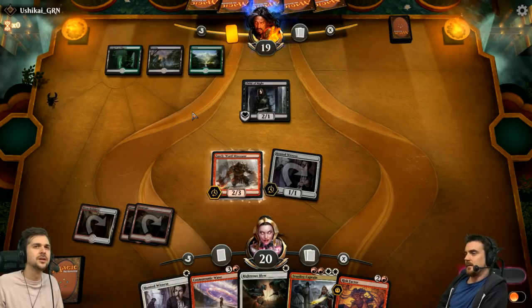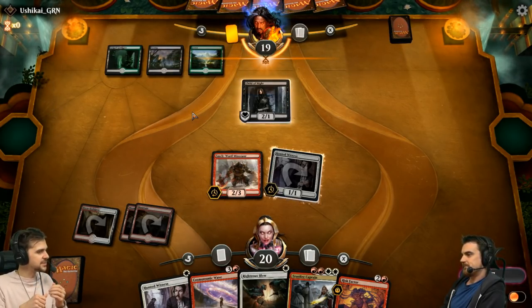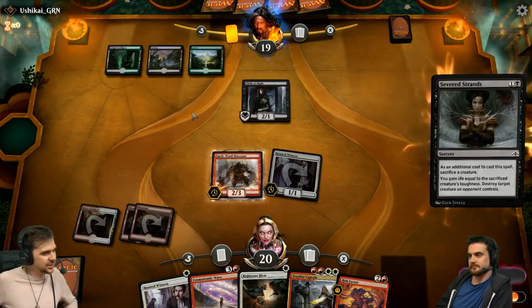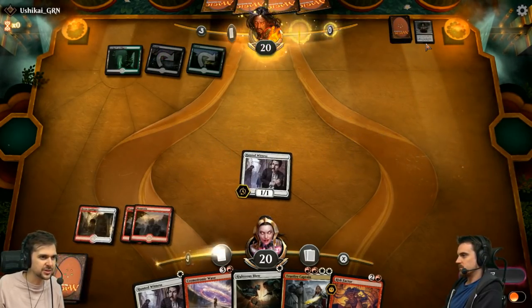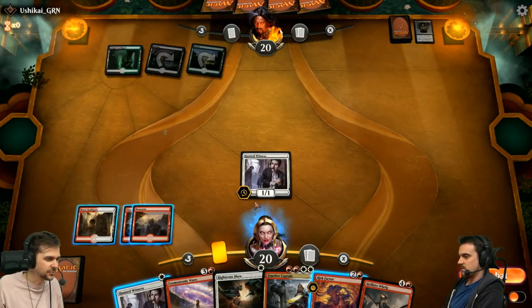But the thing is, once you know this format well, like you played a few draft games of this... Well, that's because we don't really know what green has. You get a picture of, like... But green always has these little cheeky buff spells. Severed Strands, additional cost of sacrifice a creature. So he actually decided that he was just going to slam it. Yeah, trade. Just trade it up.